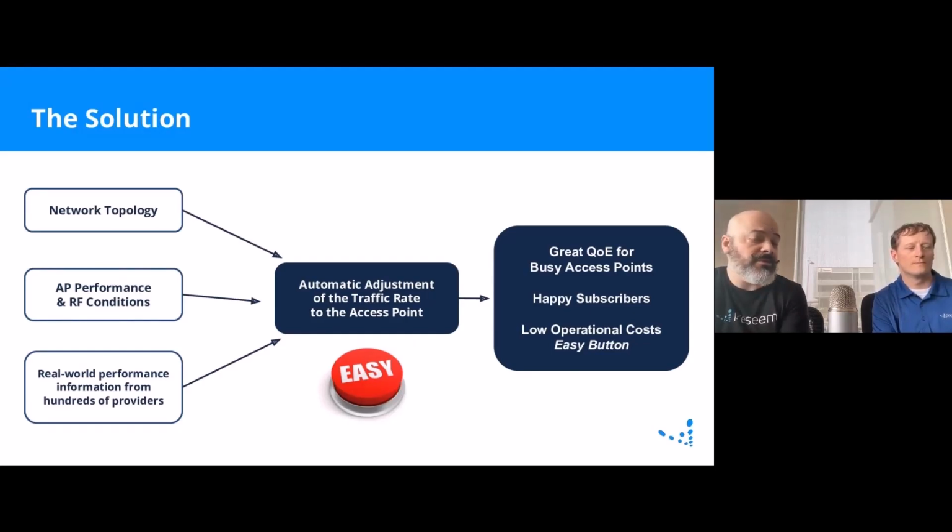We might not be able to determine what's best for that access point 99.99% of the time, but we might be able to do high 80s or 90s to be able to determine exactly what's best for that access point, which is pretty good given the natural variability that there is in something as chaotic as RF. So we're taking those RF conditions into account, and we're trying to determine, is this a temporary anomaly, or is this something that long term is indicating a trend about what that access point is doing?